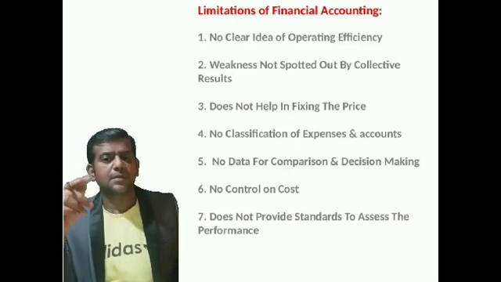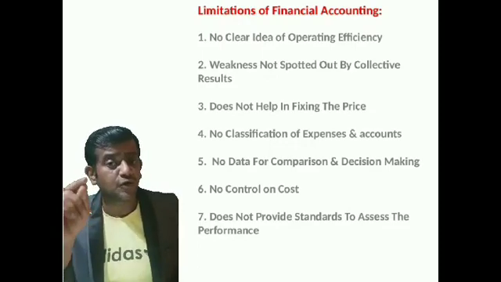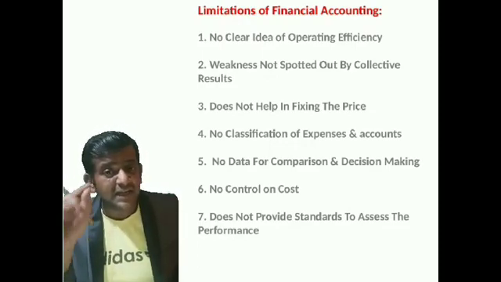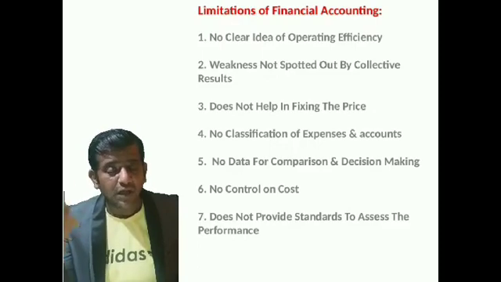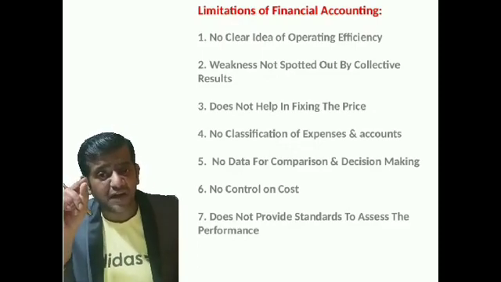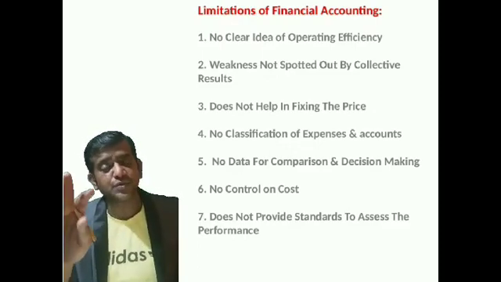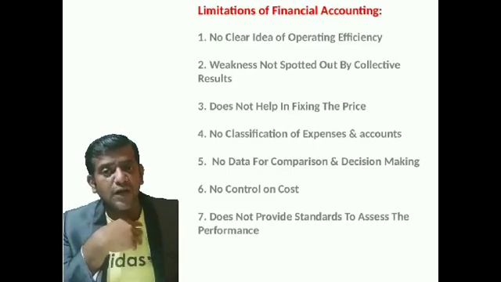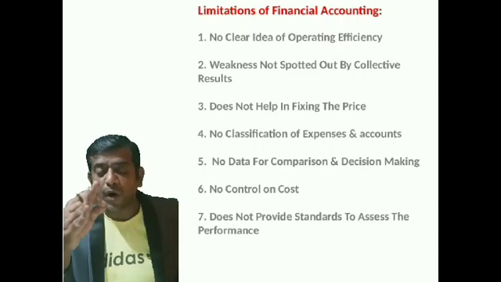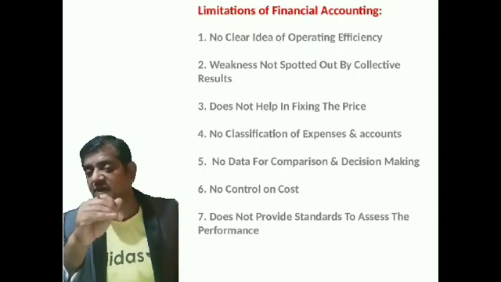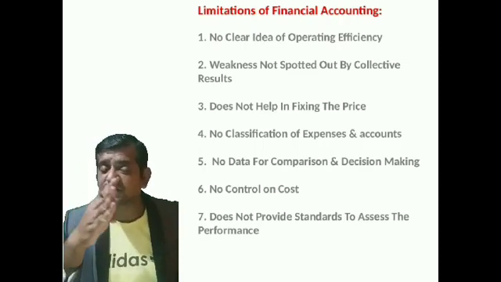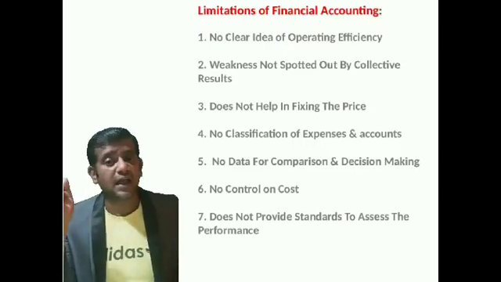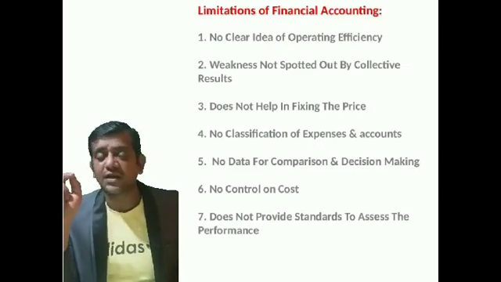For that, I know what the cost is going to be. But in financial accounting, I don't get that detailed report of which department incurred how much cost, what would have been our standard for whatever products I wanted to produce, what would have been the regular expenditure, what was the actual, what was the standard. So I don't get any data for comparison purposes.